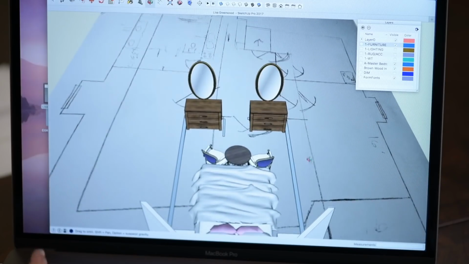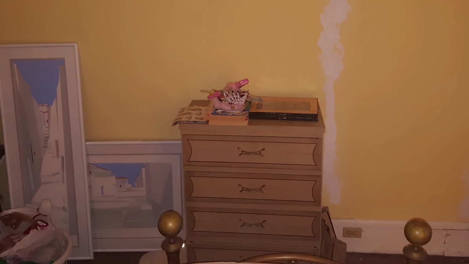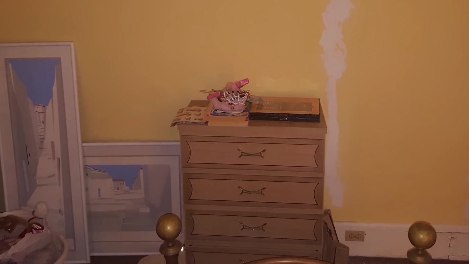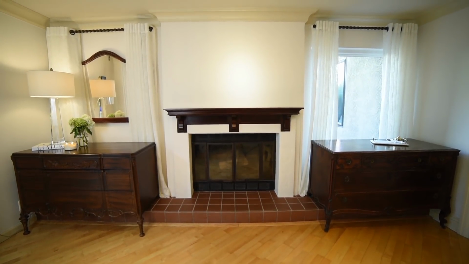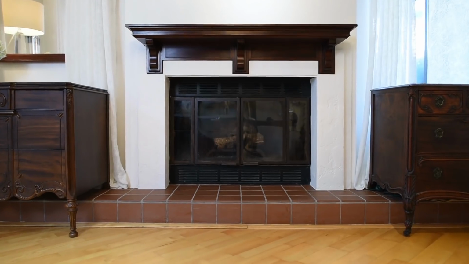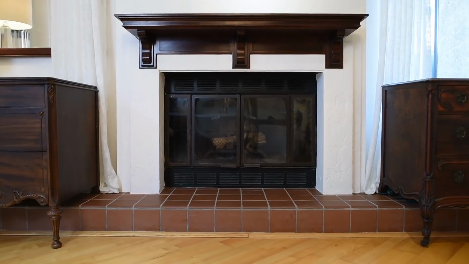Okay, now the focal point for her is when she looks back at the door. You know how you had one chest of drawers before? I'm suggesting that you purchase two chests of drawers that either coordinate. For example, I have buffets on either side of my dining room. They look the same because the finish is the same, but they're not the same piece of furniture. So if you can get two chests of drawers the exact same size, same finish, but they're not the same thing, that's fine. Otherwise, get two that match.